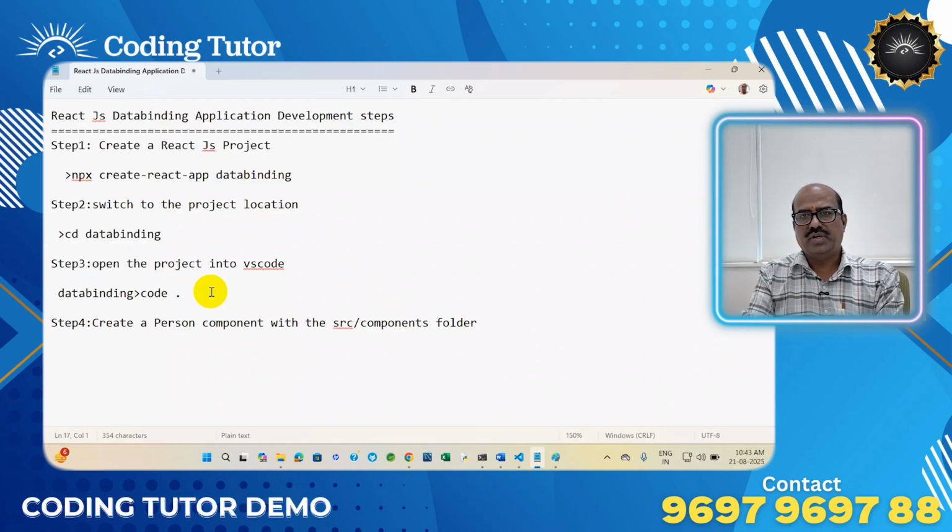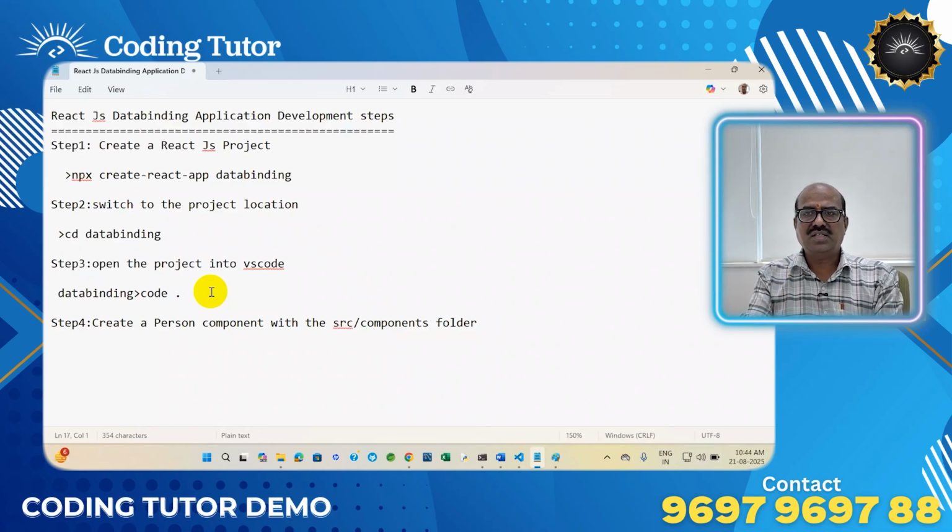In the person component, I'm going to define one state. Why? Because in the previous session we used state and props. I already mentioned state is mutable, right? So how we are going to change that state, we are going to see in this example. Okay, so this application's main intention is how to change your state. That is the functionality we are going to observe. That is the purpose. At the src level, inside the components folder, we need to create person.js.